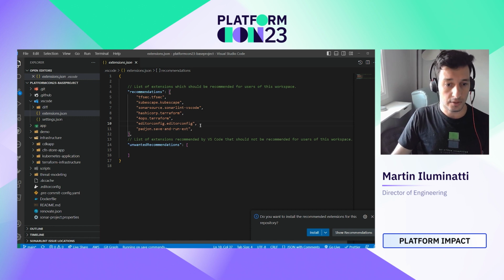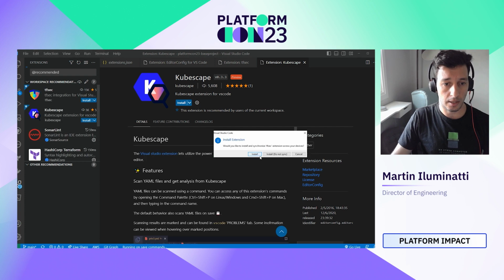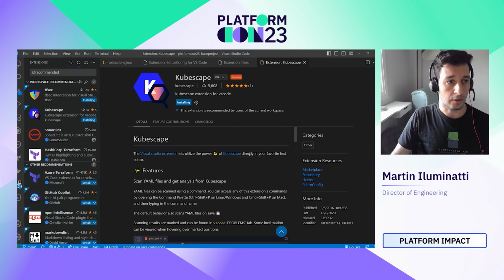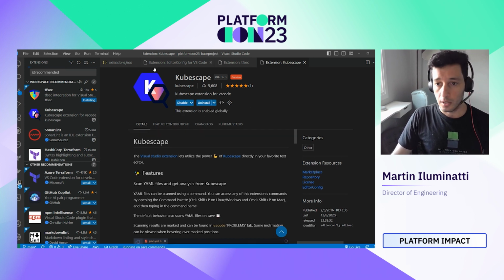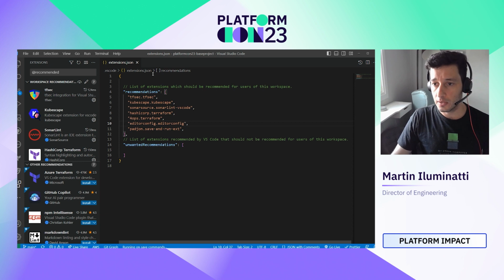If these extensions are not installed, what will happen is when they open the development environment, a pop-up will appear that says, do you want to install the recommended extensions for this repo? We should say install, and we're going to accept all the recommended extensions, and that will start the process of installing them. You might already have a process for creating new projects, like Backstage. So this might just be one more file that Backstage would be creating within your new repository.